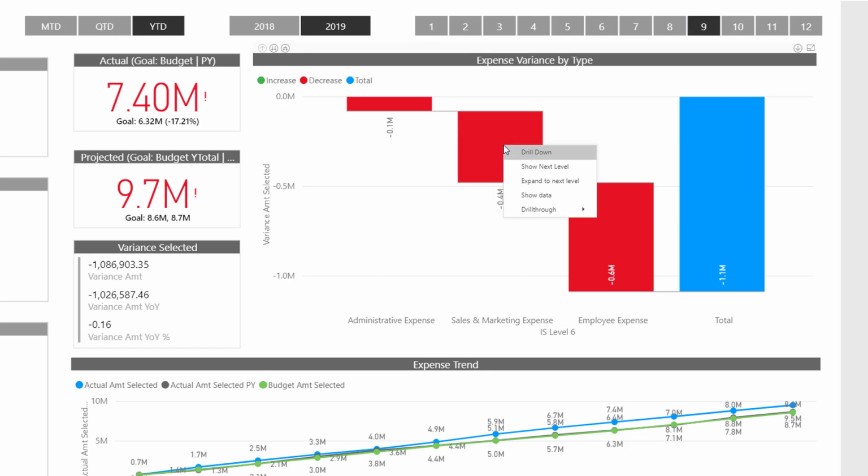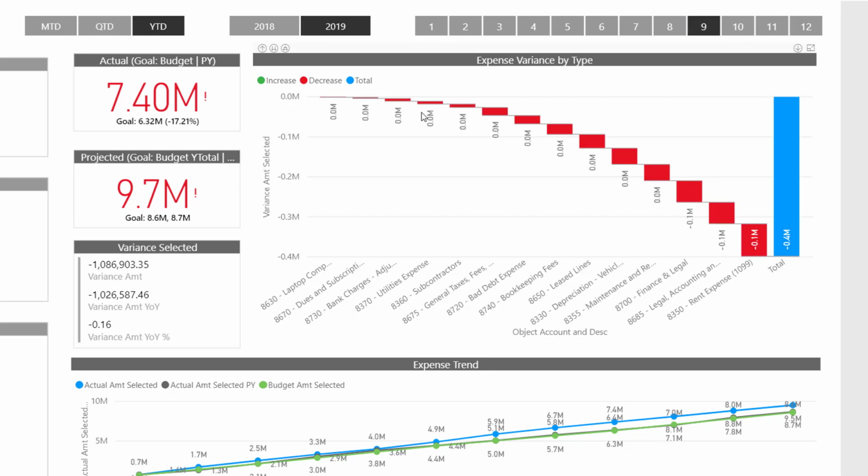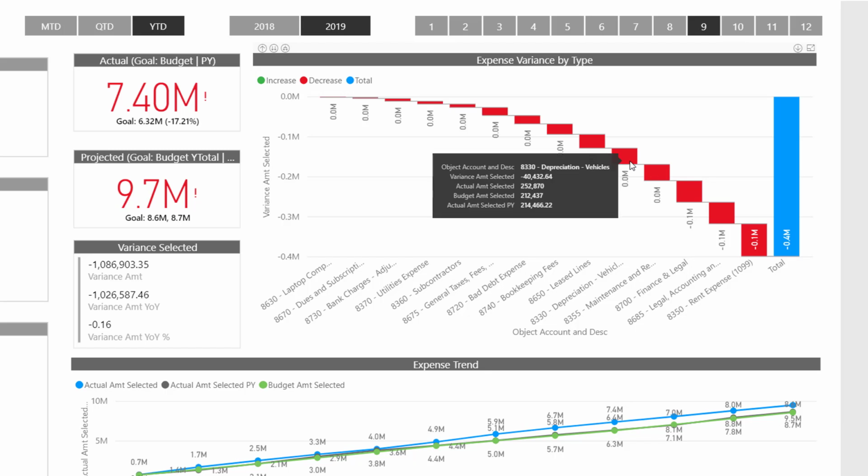So if we right-click on this and we drill down, we've defined this next hierarchy to go down to the object account. This is a J.D. Edwards object account field. We could actually have this go down even deeper. We can drill down to the business unit or the company or whatever we've defined as that hierarchy. In this example, this is a completed report that I'm navigating as a consumer. When you get into the full-fledged free trial, you'll see how you can do some ad hoc and even make changes to a lot of these charts as well.